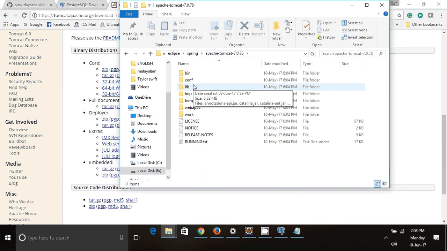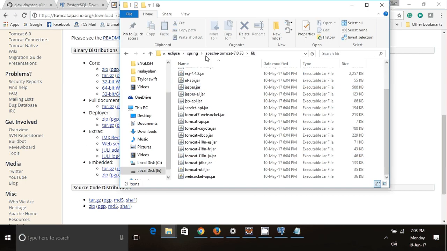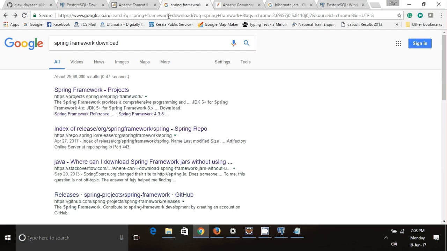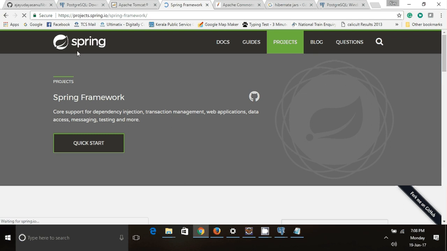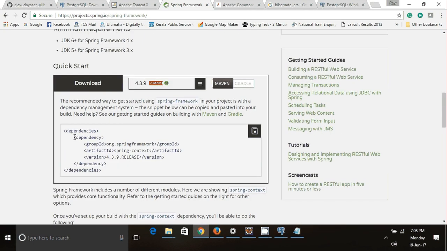Within the lib folder there will be a lot of jars. Next I will show you how to download the Spring framework. This is the home page for Spring, and it only gives the dependency for using Maven.